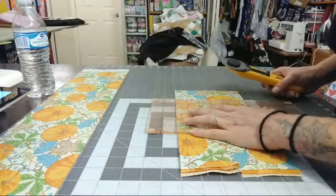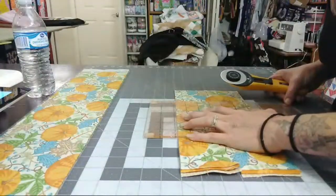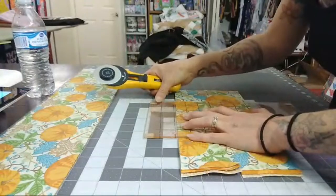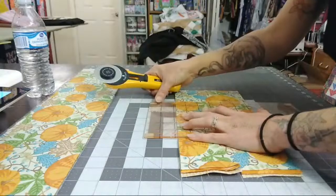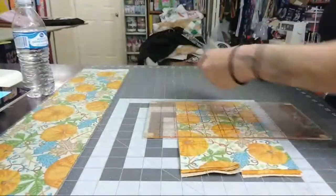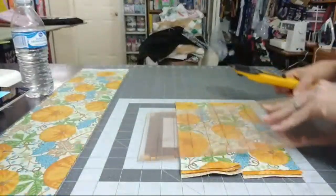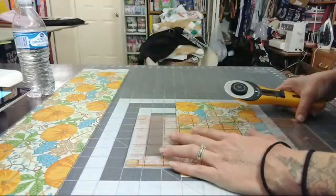Yes, this is definitely a mystery quilt. I don't even know what it's going to look like. But it will be awesome. Usually I draw something out, at least sort of. So these are, again, 3-inch strips subcut into 3-inch squares.